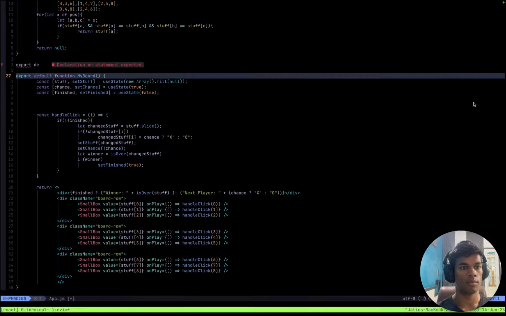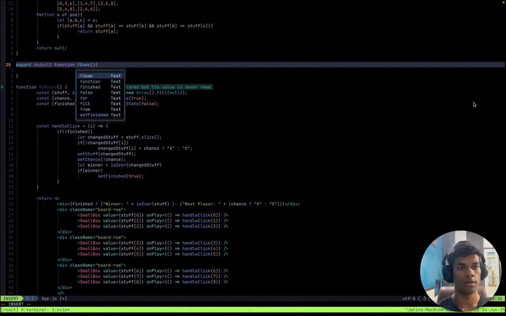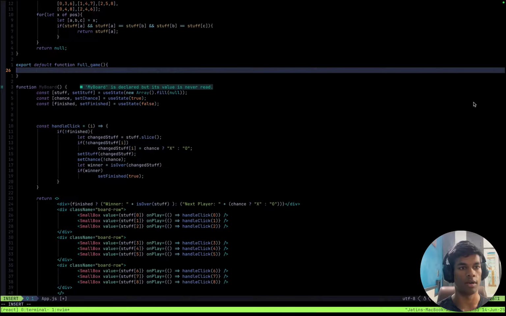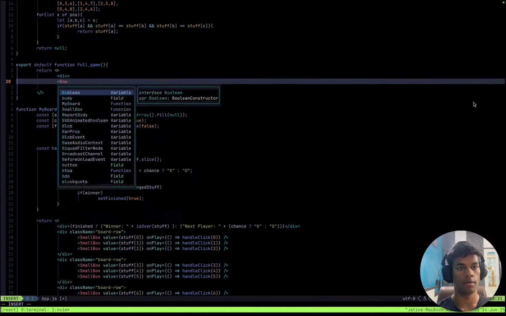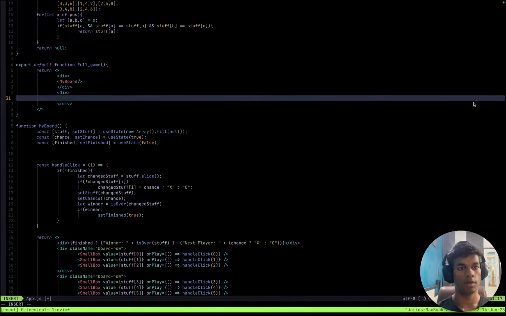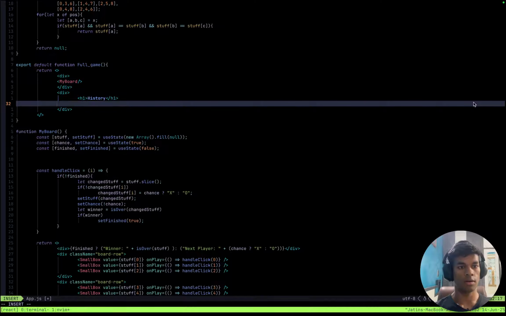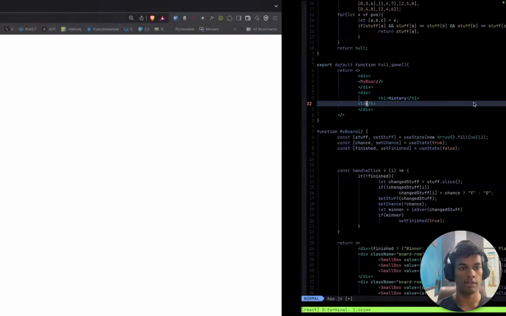Export default function Game, and I will call it Game where G is capital, and this will return, inside these empty placeholder braces, a div on the left which will contain my board, and on the right I will have another div which will contain an h1 that says History, and the second thing will be a list. li is list item and ol is the list itself, right?